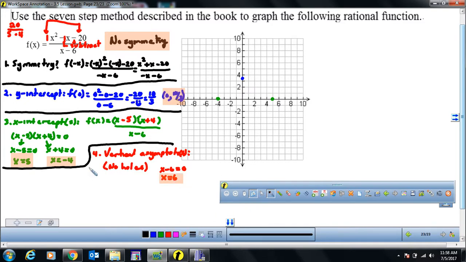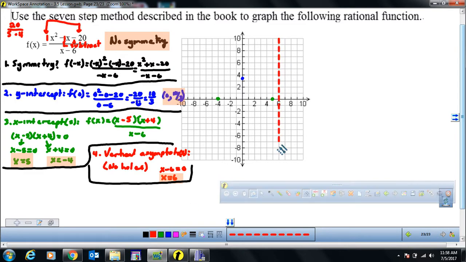That means that the graph is going to go vertical once it reaches x equals 6. So this is how it's going to look right here. Once it reaches this value, it's going to go vertically downward or vertically upward. And this graph was supposed to go all the way to the 20s. I just picked a wrong graph, so I'm going to extend it a little bit higher right here. Now we're going to do the horizontal asymptote. That is going to be my last one here, number 5, before we get to the table.